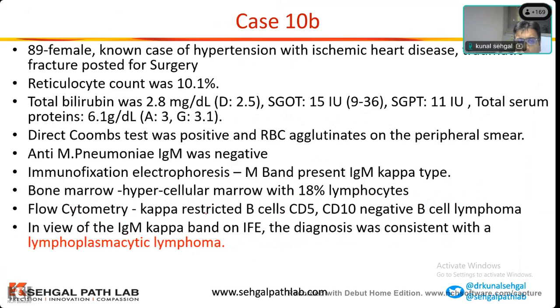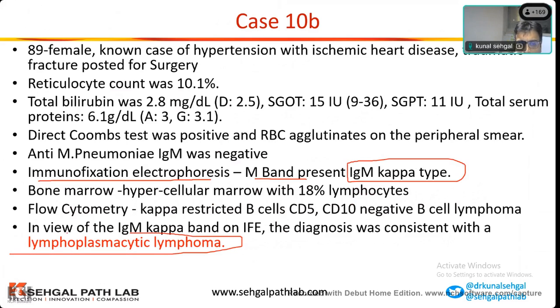Case 2 actually had a lymphoproliferative disorder because we did not have any infections, and we asked them that we should do an immunofixation study. Protein electrophoresis was positive, M band was present. There was an IgM kappa type of M band, which we know is also associated with a diagnosis of lymphoplasmacytic lymphoma. So, cold agglutinin patients may be due to some paraproteinemia or some infections. So, we should look at the common causes and we investigate.